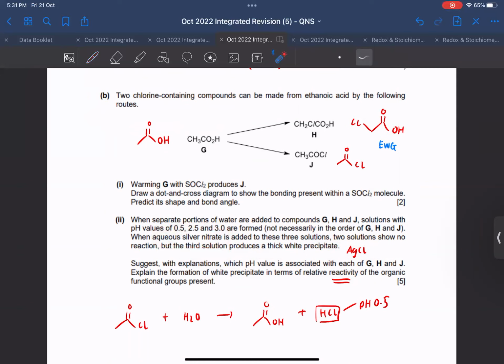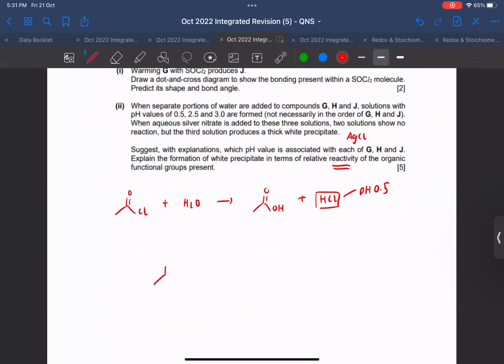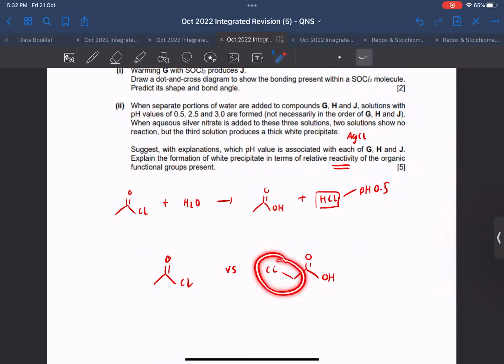First of all, that one has to be your acyl chloride, because acyl chloride is the most reactive functional group. Here we have to discuss reactivity, and the thing is, what are we supposed to compare it to? We can't just explain acyl chlorides alone, we have to compare it with something else. Take note, you're not supposed to compare this with a carboxylic acid. You're supposed to compare it with specifically this compound over here. Why this compound? Because remember, when it comes to chlorine-containing compounds, there are 3 types to explain. The first is acyl chloride, second is alkyl chloride, the last one is your chlorobenzene, which is not in this question. So you have to compare it with this compound here.